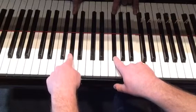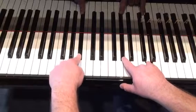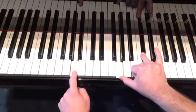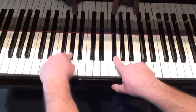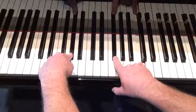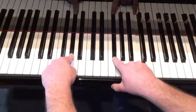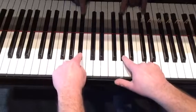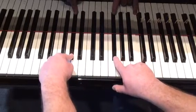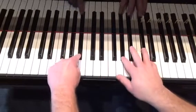Okay, let's just do those chords. B flat, A flat, D, A, G natural, C sharp, A flat, G flat, C. Okay. And that's it. One more time. So it's the same pattern, just moving chromatically down in half steps.